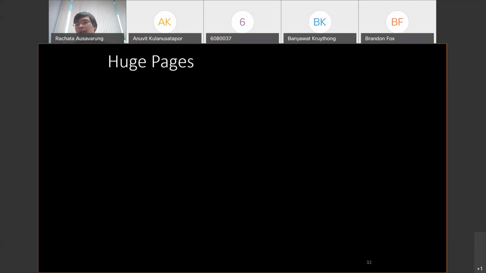So the second concept that we start to gather some interest in is huge pages. This is relevant when you have data that requires a lot of memory, like database applications, AI and machine learning.